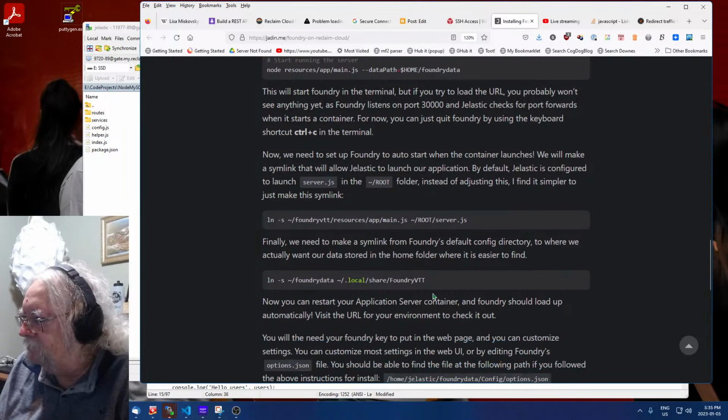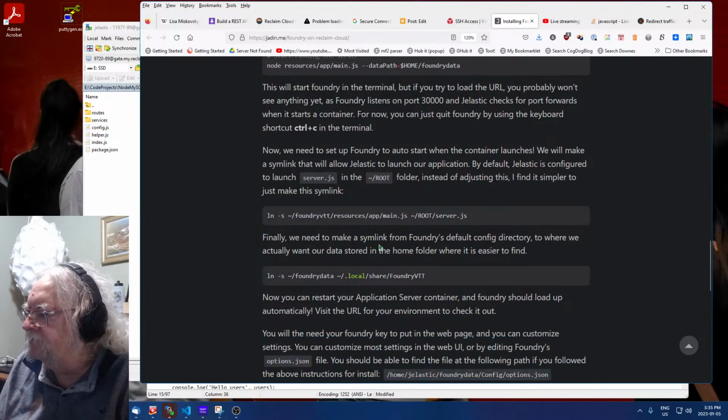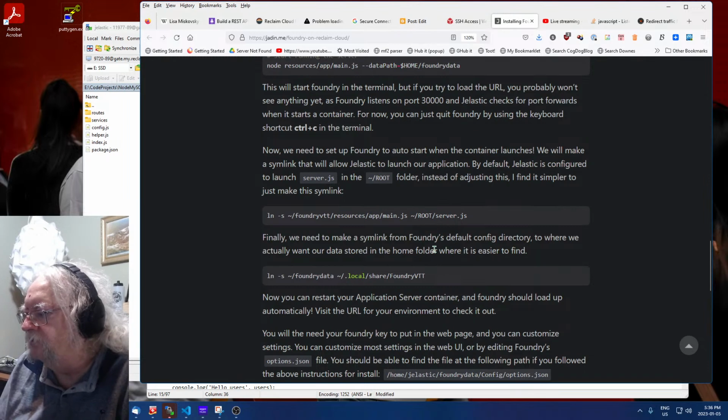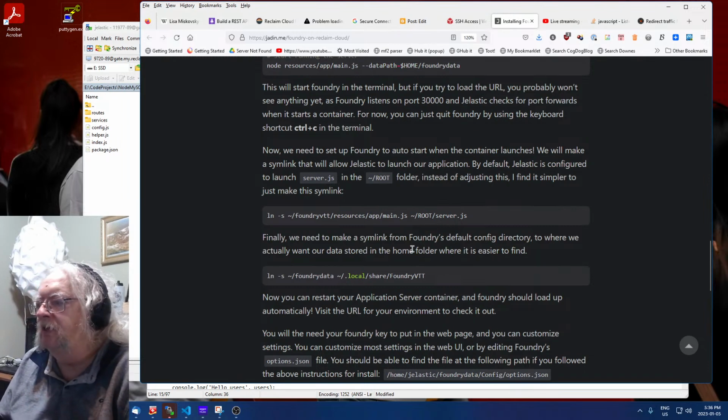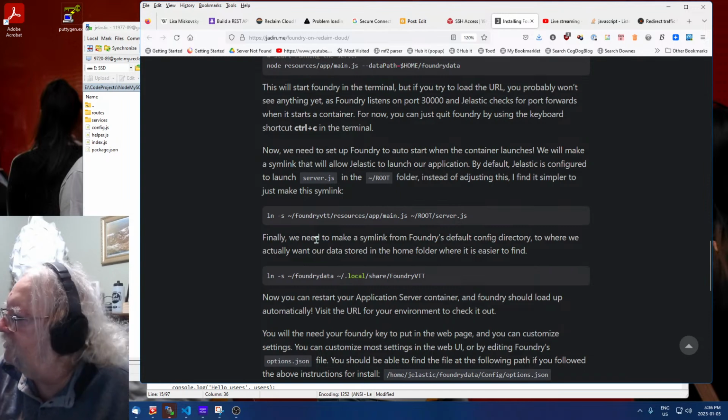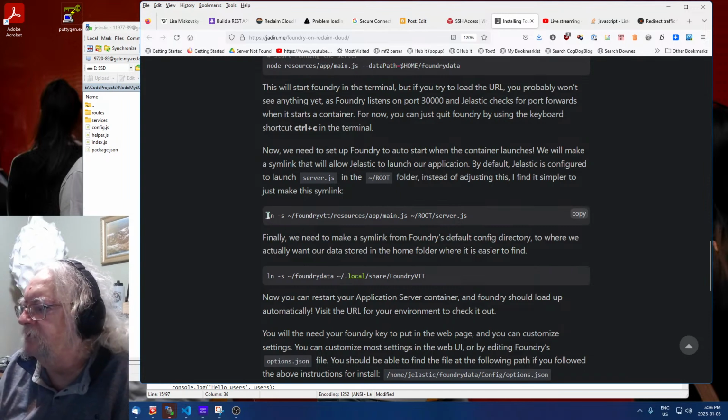And we need to also make a symlink from Foundry's default config directory to where we actually want our data stored in the home folder where it's easy to find. We haven't hit that because we don't have Express data. We're putting our data into a database, so we don't need to mess around with that, but we do need to mess around with this.